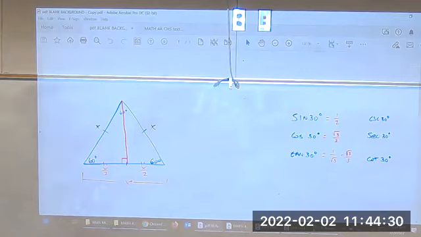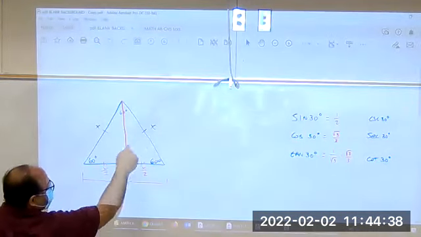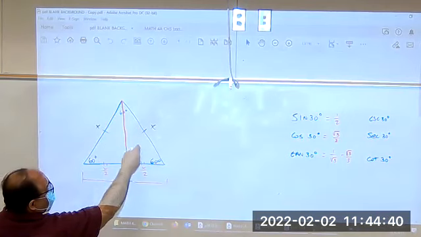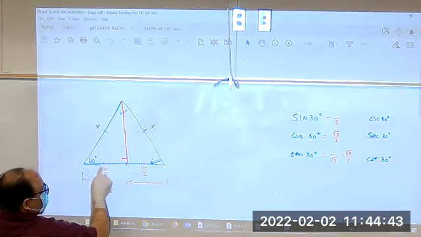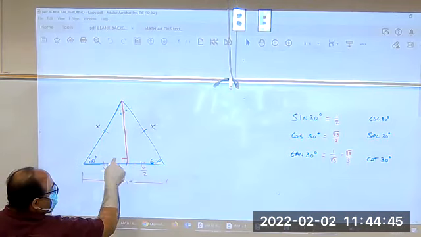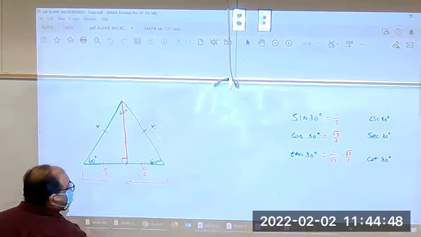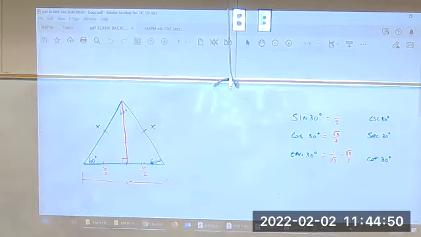Now, the reason I did that is because I'm supposed to be working with a 30, 60, 90 triangle. When you draw that perpendicular bisector, you create two congruent triangles. They're congruent because you have a side congruent to a side, an angle congruent to an angle, and this side is congruent to itself. Because of side, angle, side, you have two congruent triangles left and right. In math, you can't just assume stuff. It has to be proven true. If the two triangles are congruent, all the corresponding parts must be congruent. CPCTC, corresponding parts of congruent triangles are congruent.